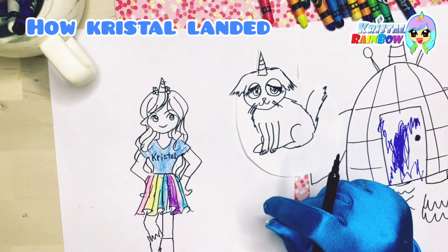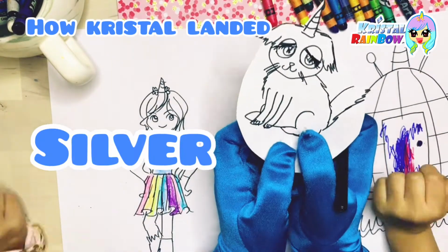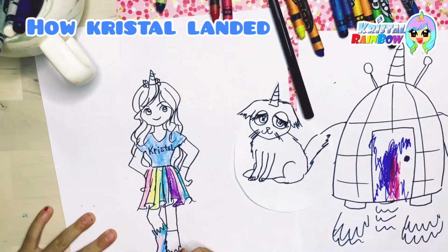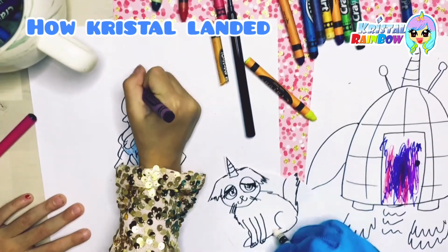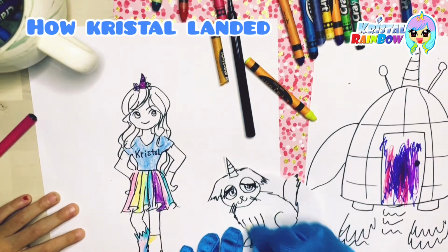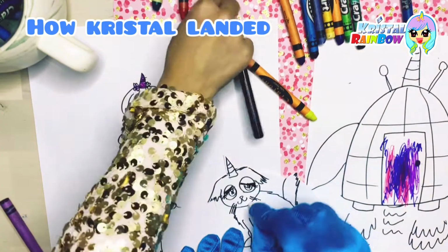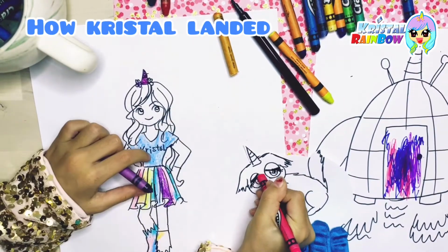Let me explain a little bit more about my kitty Silver. Silver is a white cat. His fur is white and very furry, and he loves to sleep. He is sleeping almost all the time, and he has a beautiful horn. My little kitty cat was all white. So I guess I'm just gonna paint white, but I don't see anything. Because it's white. And what about his eyes? He had pink eyes. Okay, inside or outside? Inside, all pink. He had very beautiful pink eyes.